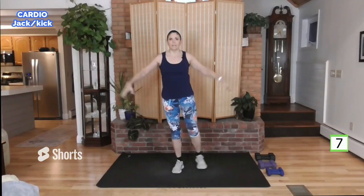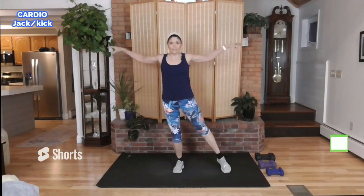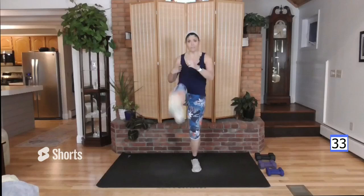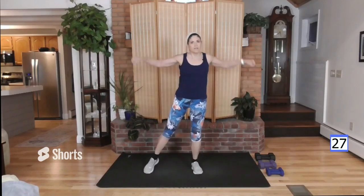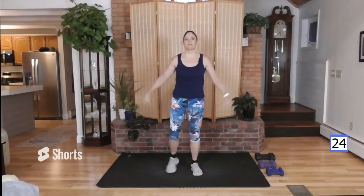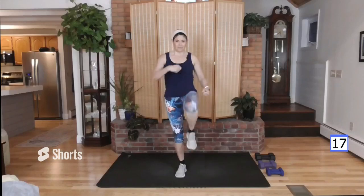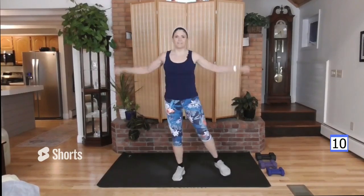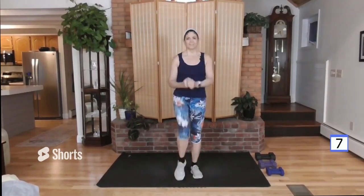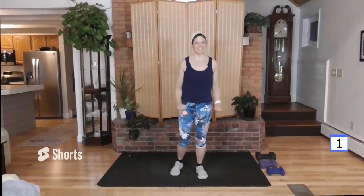All right, we have a jack to a kick. Jack, kick, ready? Here we go, tap it out. So this is a low jack. If you truly wanted to add a higher jack there, you can, but I'll stick right here, because low impact is safer on joints, better for everyone, especially if you're over 40, you want to protect those joints. One more, come on. Finish it, there we go.